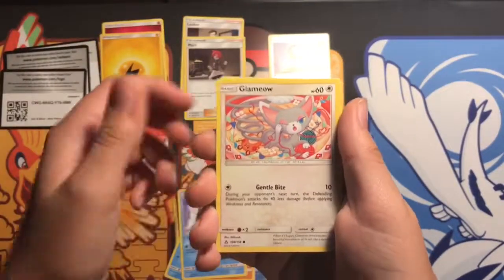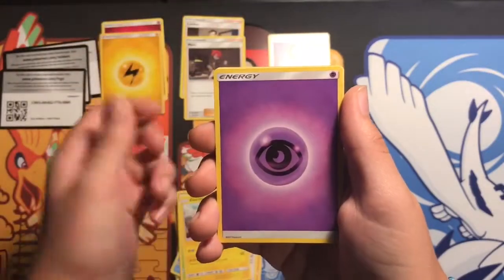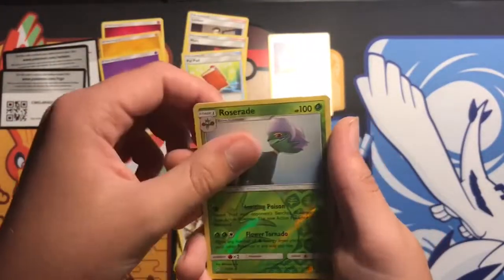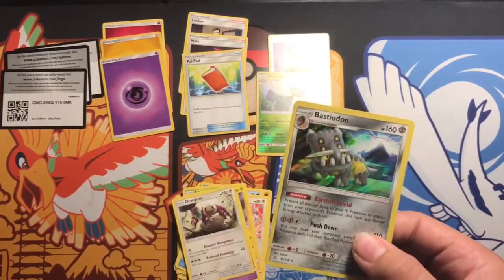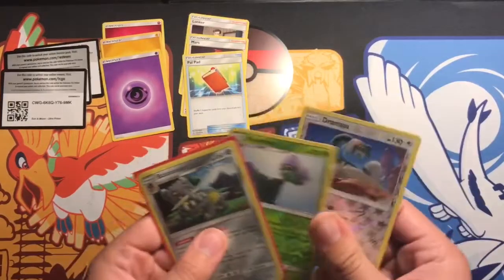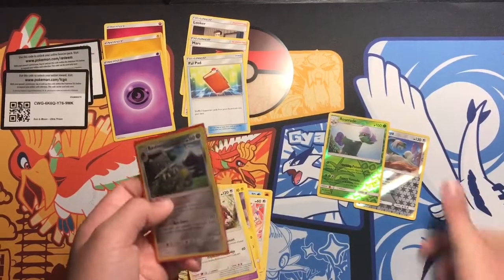Hippopotas, Snover, Glammeow, Cherubi, Electabuzz, Energy, Palpad, another Drifloon, Oranguru, Reverse Rare Roserade, and a Holo Bastiodon. That art is really cool. Alright, so the Reverse Rares don't really need a sleeve. So I got 2 Reverse Rares and 1 Holo Rare.